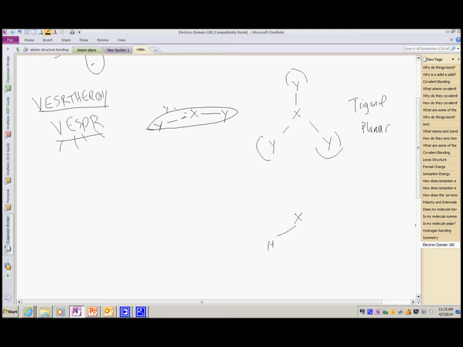Four things in the center, it's called tetrahedral, okay? Y, Y, and then going straight back, Y, and then one goes straight up is Y, and follows sort of this triangular shape, or it goes back. No matter how you rotate this thing, it's still going to look exactly the same, even though drawings are sometimes hard to show that. We call this, with 4 electron domains, tetrahedral.